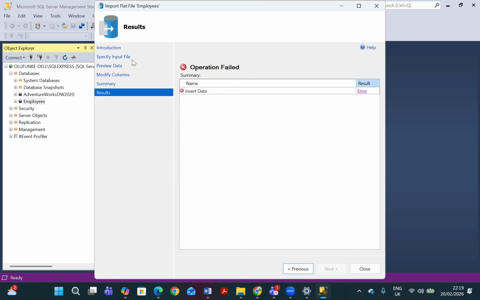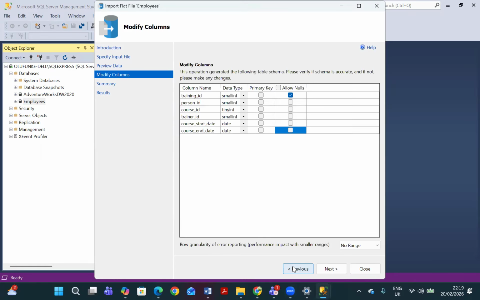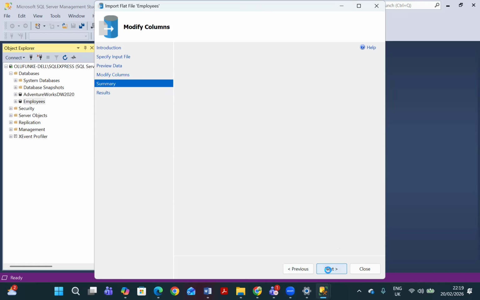Go back. No, no, go back. Previous. Go back again. Training ID, person ID, course ID, trainer ID. Uncheck the allow nulls there. Now let's leave everything blank and let's go. Let's see what happens.